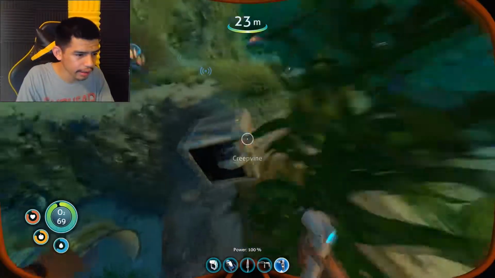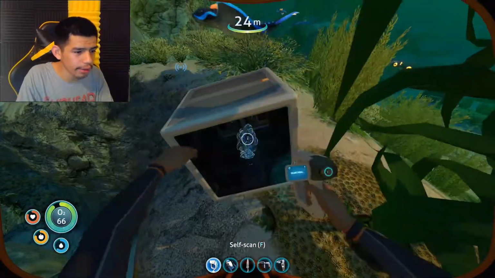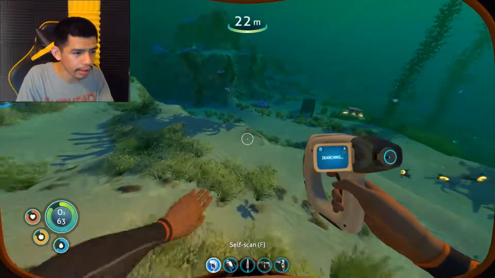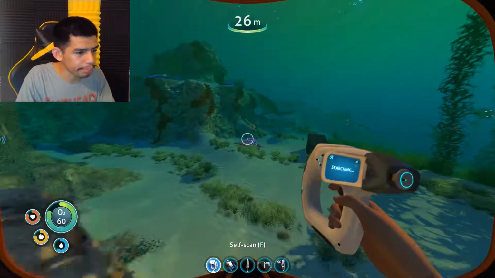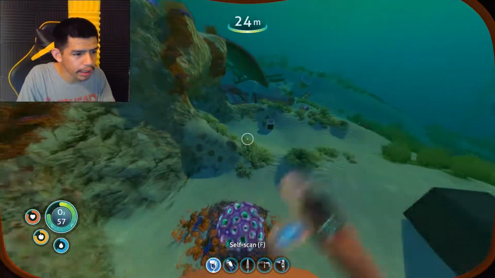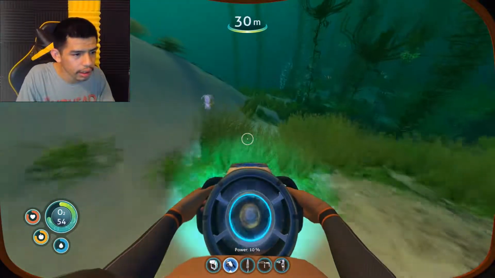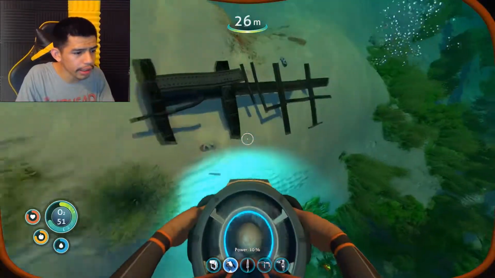Ooh, what's that? Mobile Bay vehicle fragment. I already got that. It just gave me a plentiful of titanium. But that's not what I need. I need lead. I already got plenty of titanium.